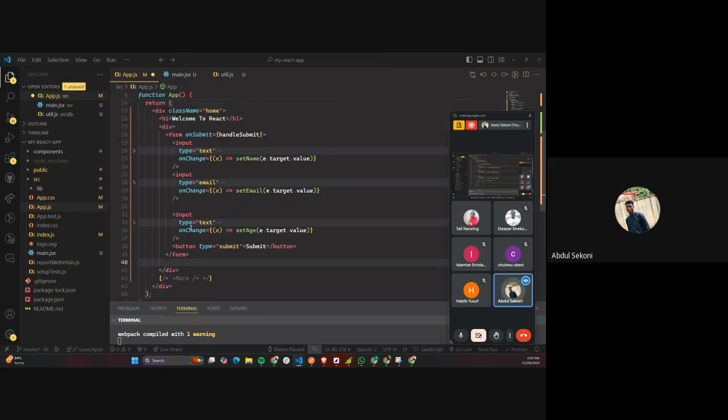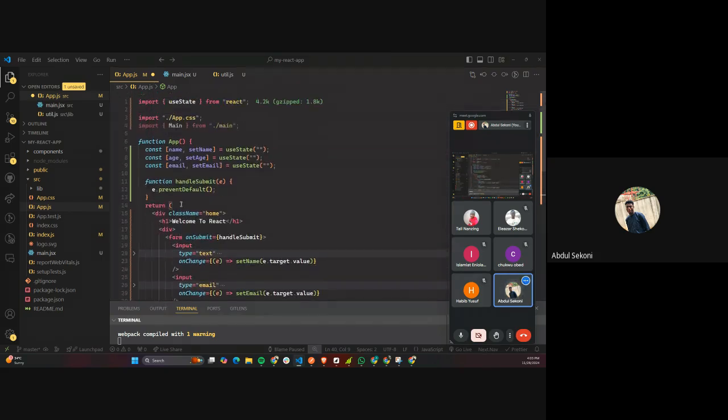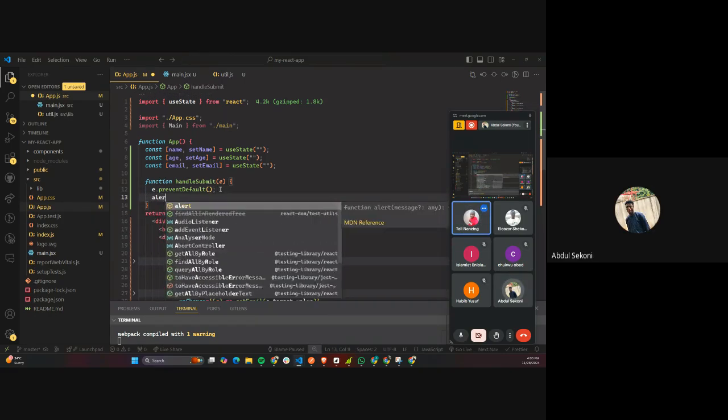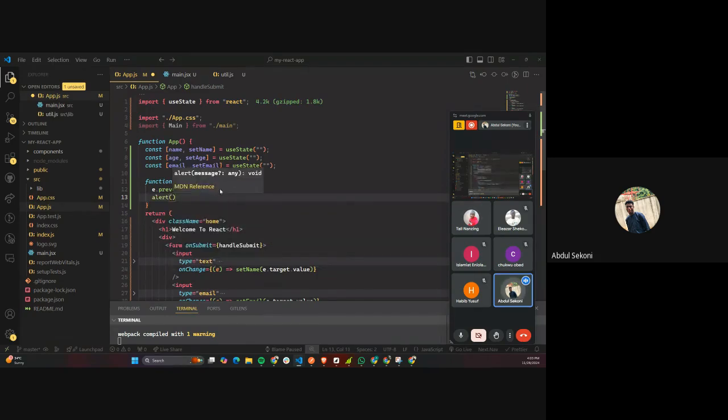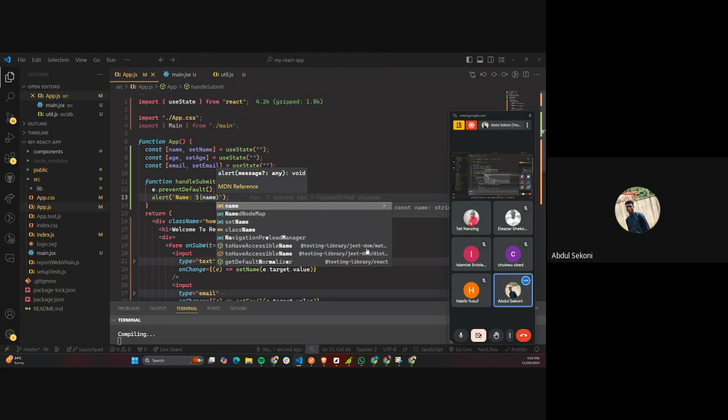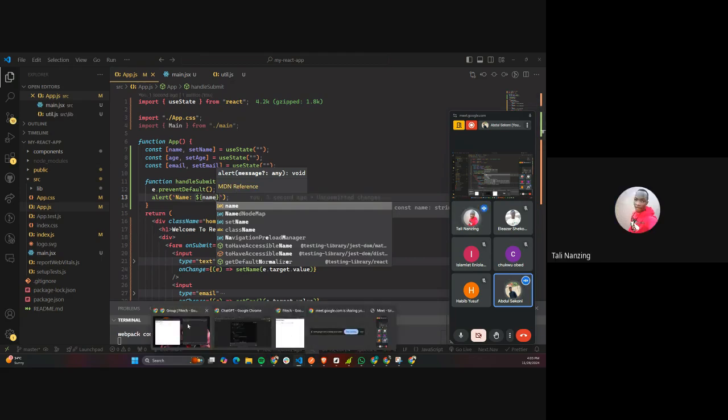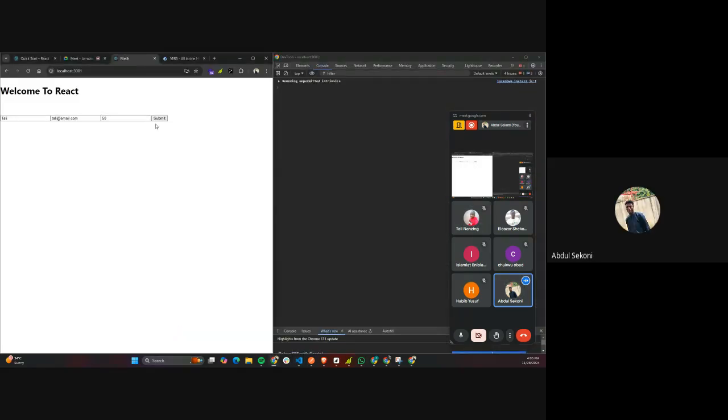So if you want to render something only when it's there, that is how you do your conditional rendering. You do your alert inside there. I do my alerts here. I call it right. Yes. And I basically write my name, right? Yes, boss. Exactly. Okay, that's good. So if I click on submit, I should see name, what? Tally. All right, that's very good.